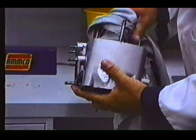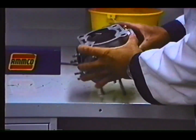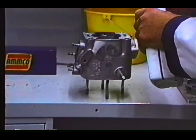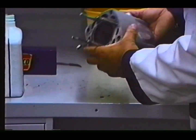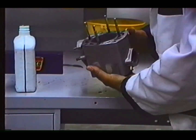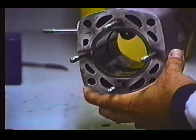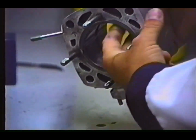Again, clean all of the deburring material out of the cylinder before reassembly. Last but not least, oil the cylinder with injector oil to combat rust buildup, which happens very quickly on a cast iron sleeve. The cylinder actually will rust in just minutes. It starts to be a dusting of rust, which the oil will retard.